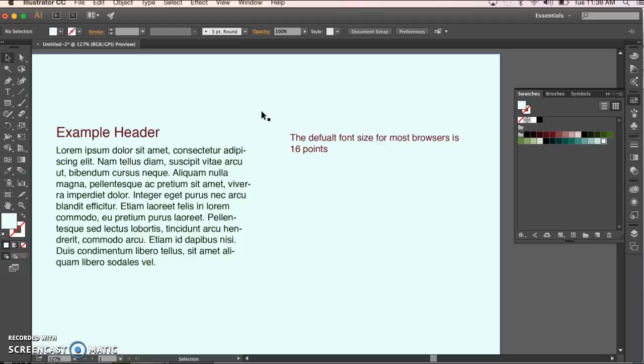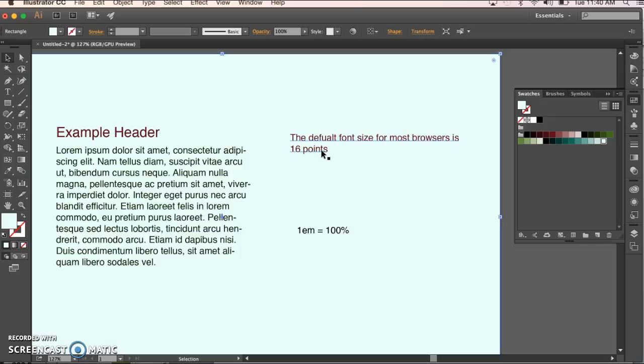What we want to use is relative sizing. So we want to set this in ems. Now, what you have to understand is that 1 em equals 100%. Logically, you're probably thinking 100% of what? Well, when you open up a website like the one we made with all HTML, we didn't tell the font what size to be in the paragraphs, but yet it displayed at a reasonable size. And that has to do with the browser that's reading the website. Most browsers, the default for font size, just regular size paragraph text, is 16 points.